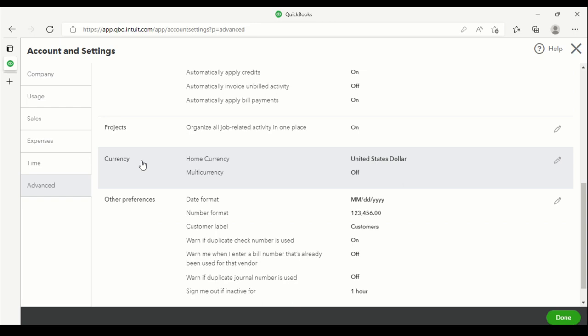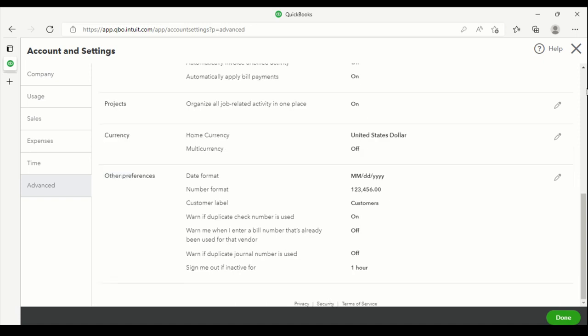Before I move on out of this section, which I was about to do, if you ever turn on multi-currency, so let's say that you work with clients out of country and you want to turn this on, just be careful that you can never turn it back off. Once multi-currency is turned on, you cannot turn it back off. So that is something solely up to you. I don't ever turn on multi-currency, but it is up to the business owner, and if it's a benefit for you to track the different currencies that you're receiving payments in, then definitely do that.